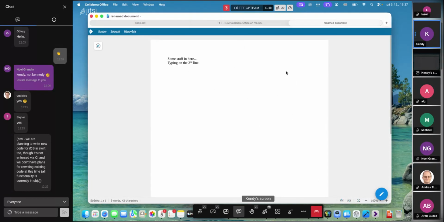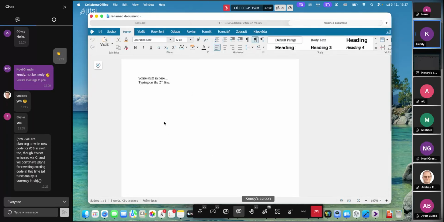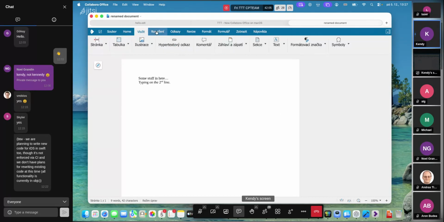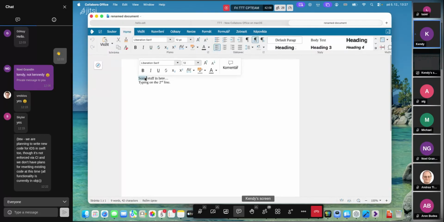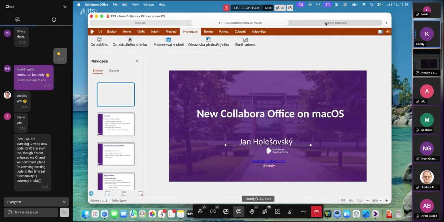Then the interaction is the same as for the other apps, like the Linux or Windows one, that you have to touch the button so that the editing starts. You have the notebook bar as you are used to, so you can do the bold thing here. You can type. You can do other things here. I haven't prepared any kind of demo, but you can switch easily to another tab.